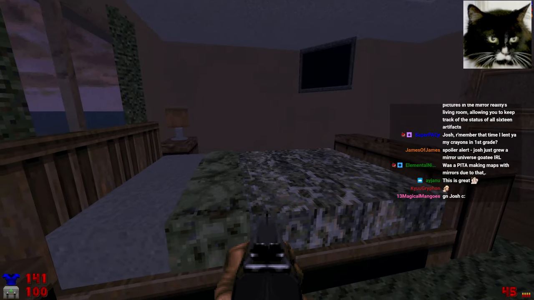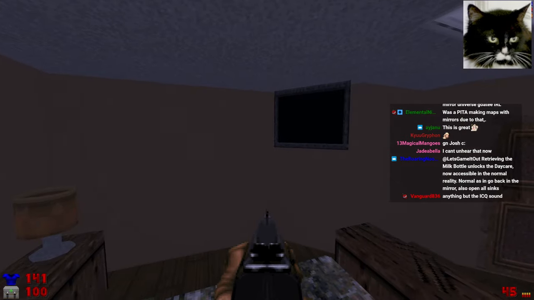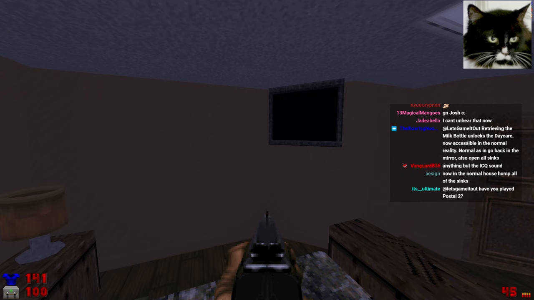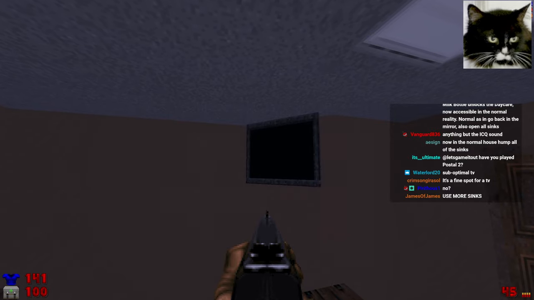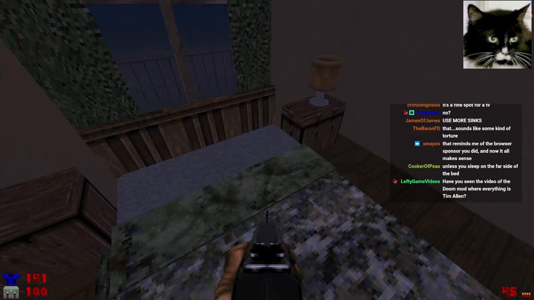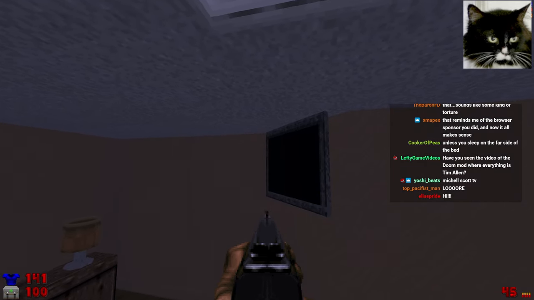And again, I just wanna... Actually, you know what? I don't know how I feel about this TV placement, but I feel like it's not so bad. Retrieving the milk bottles unlocks the daycare, now accessible in the normal reality. My God, there's so much! I agree, Waterlord, this is suboptimal. But I think it's a better position if you're sleeping, because you can lay down and look up at the TV. If it's drooping down a little bit, that's probably better.